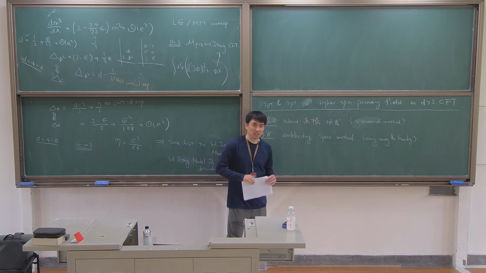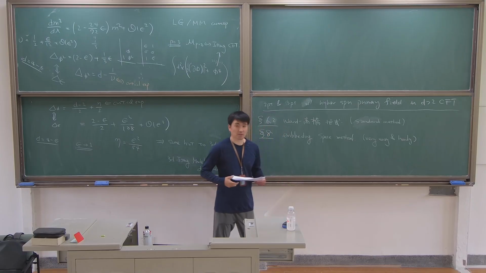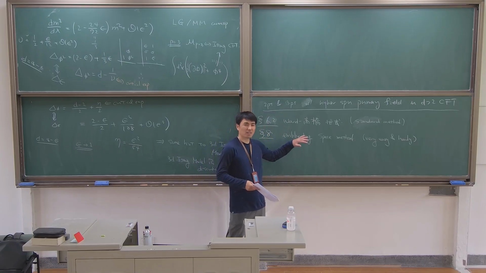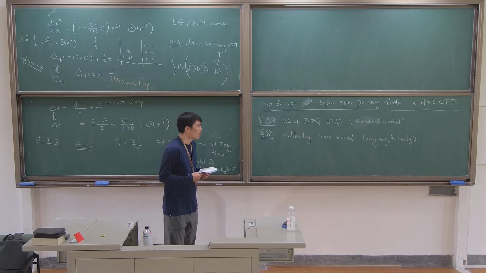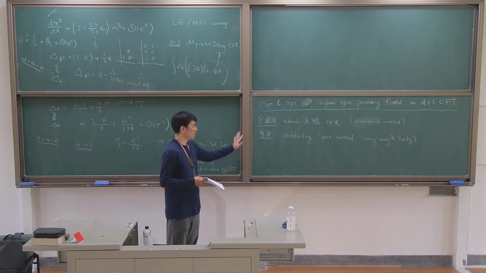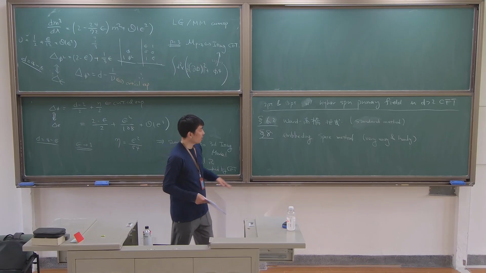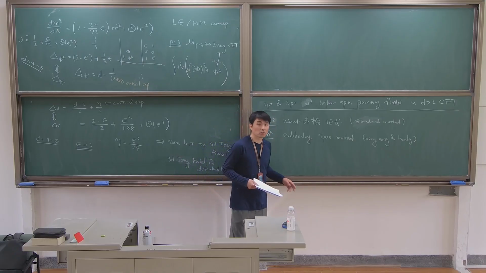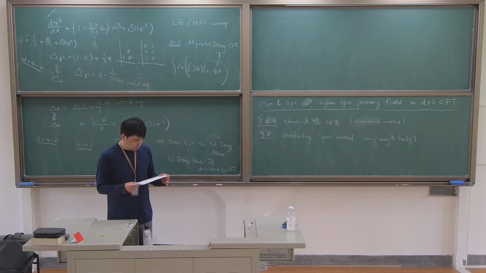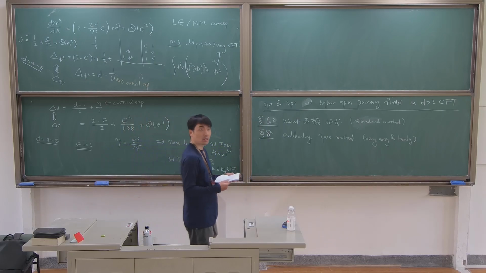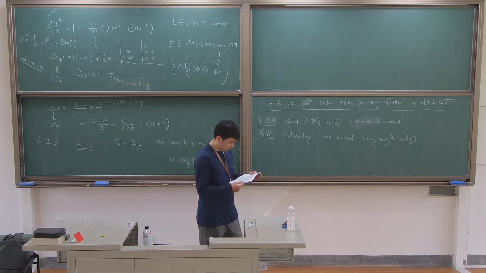This embedding space method is relatively recent, only about 15 years ago, by Lichkov and company, and maybe Simon Duffin. I think I cited the proper reference in the introduction. Using two methods, we derive the 2-point function and 3-point function for high spin. Let's use the Ward-Takahashi identity in the last 25 minutes to derive this 2-point function.